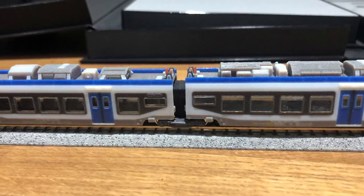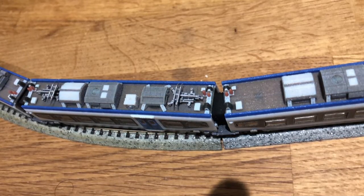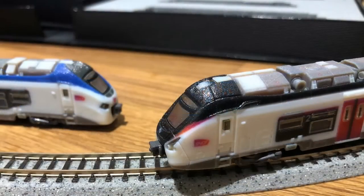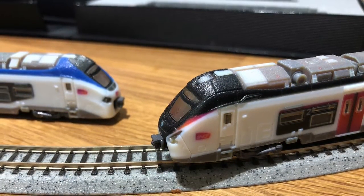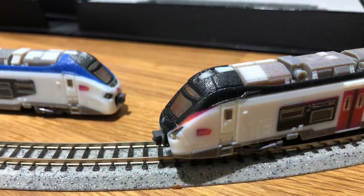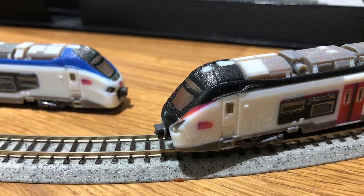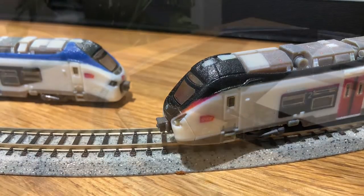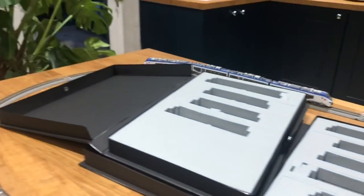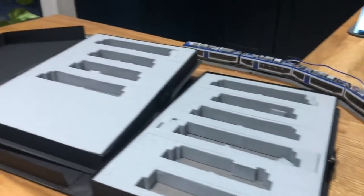Looking at the quality of the prints themselves, this is actually 3D printed in colour, which is quite new — I've not yet managed to experiment with this, but Platform Trains has done a really good job. The liveries have been applied rather excellently. The only thing I perhaps might change is the SNCF logos, which I might apply a water slide decal for, because they're quite intricate designs and at this size the 3D print perhaps just isn't quite there yet. But that's not a slight on Platform Trains — it's just that the printing quality perhaps a couple of years down the line might be a little bit better.